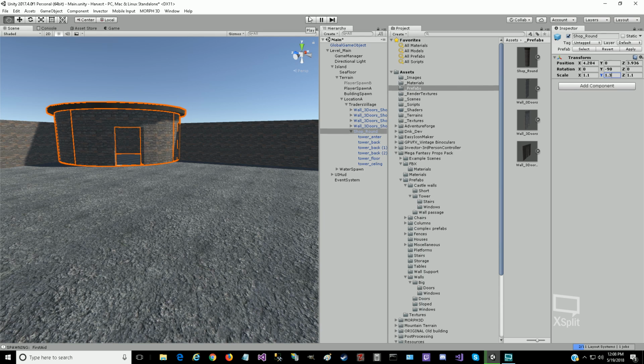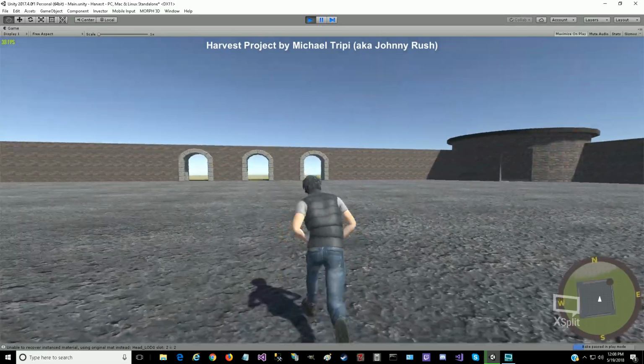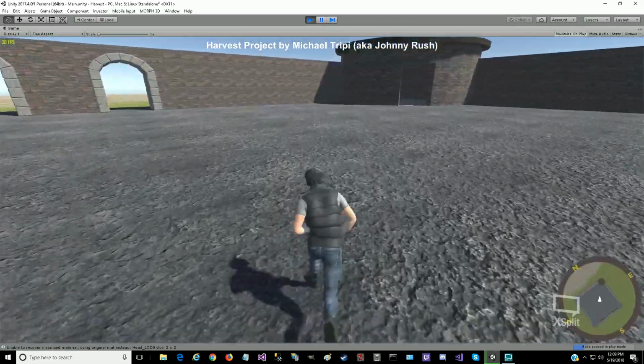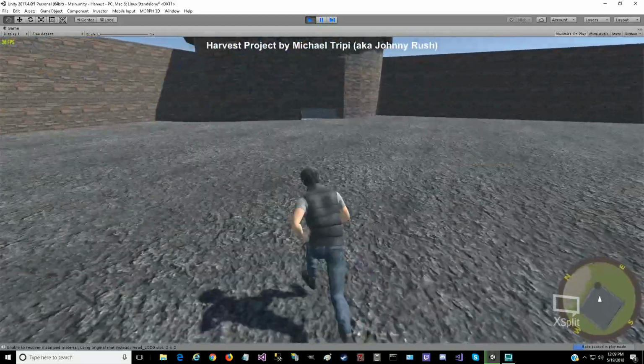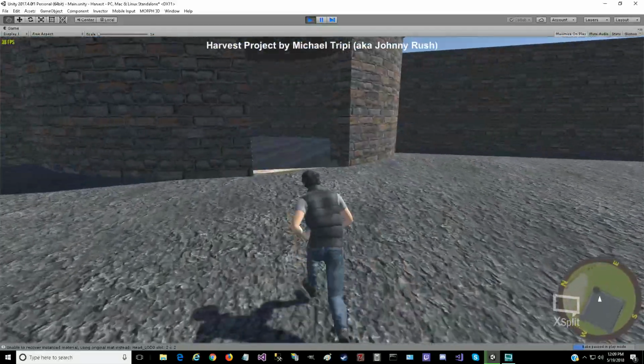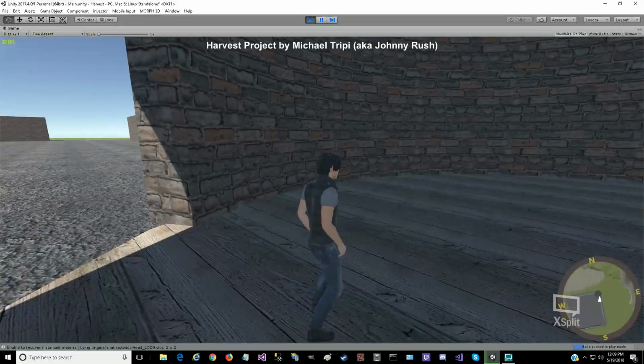All right, let's do this. Yeah, so that's more like what I want. I want it to be closed off and closed. Just want to make sure the walls are not sticking out through here. Do we see any walls coming through?